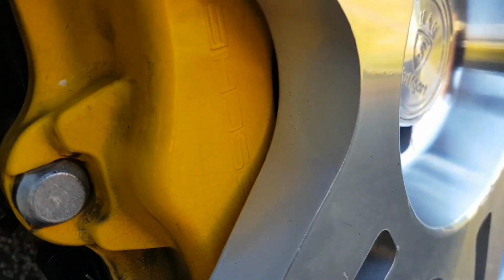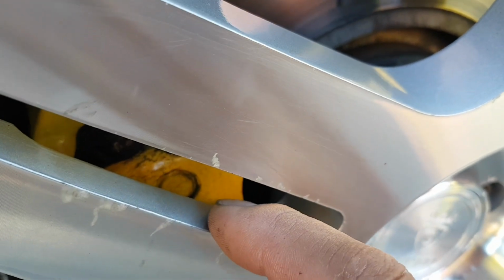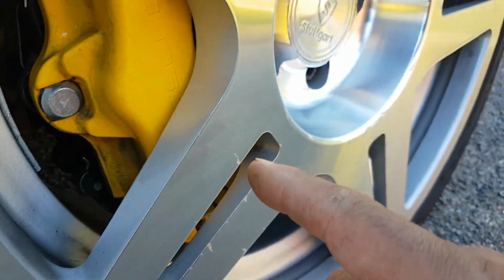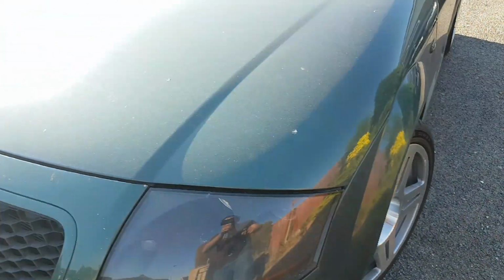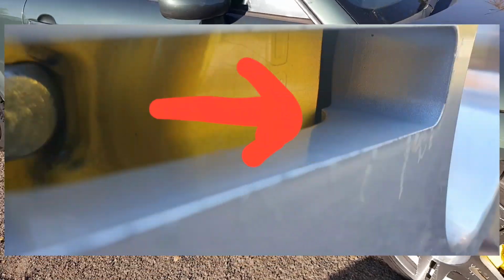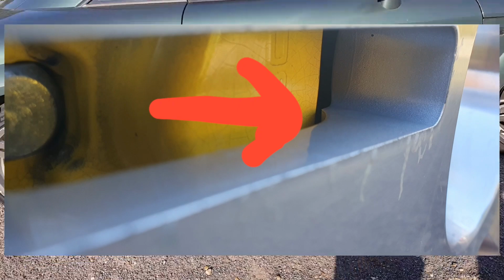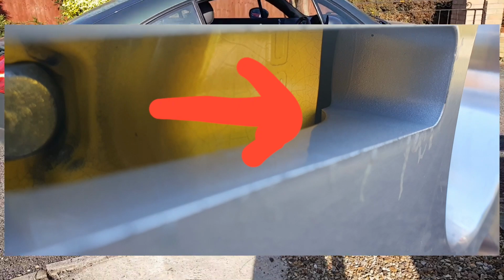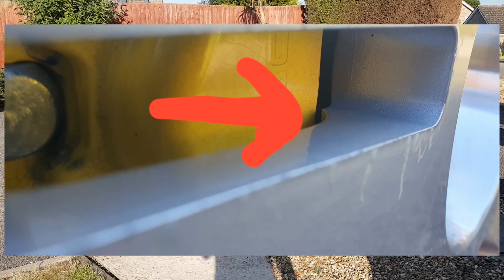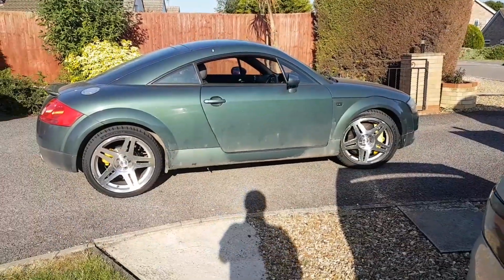Now it's nearly in the same place, this one, but as you can see, there is a little bit of a corner, I can't really show you now, this bend here, this corner here, down there. I'm going to try to put a picture here actually, because I took a picture of it. So as you can see on this picture, it's like 2 millimeters, if that, the space between the wheel and that area of the caliper. So really, really close. But guys, it's done, another bit done.